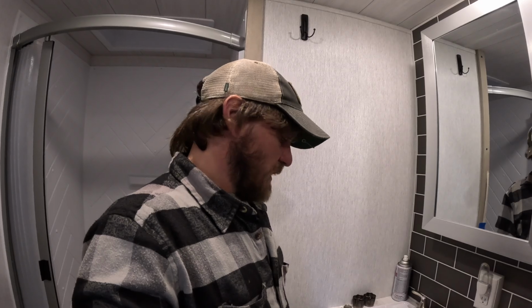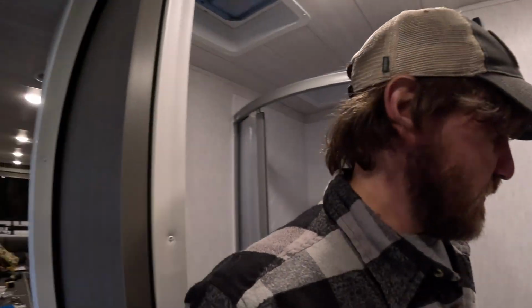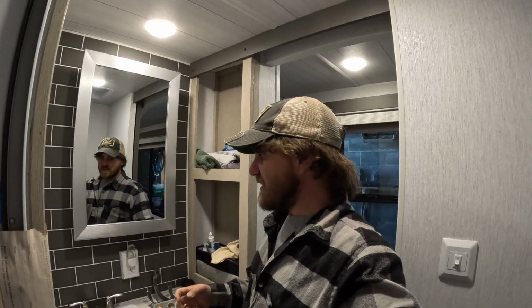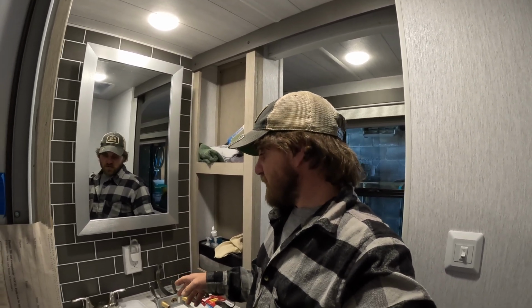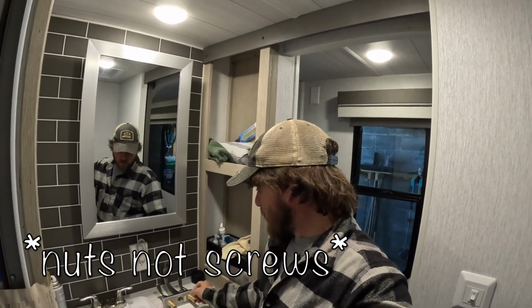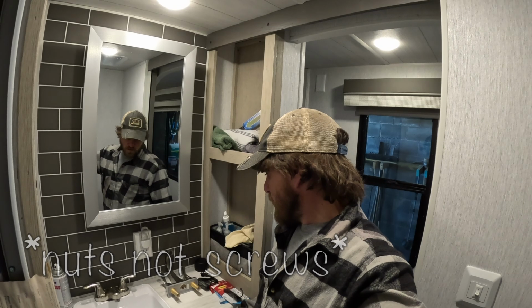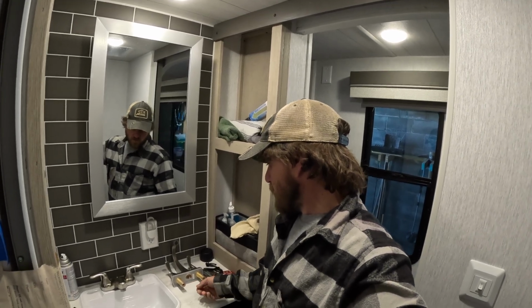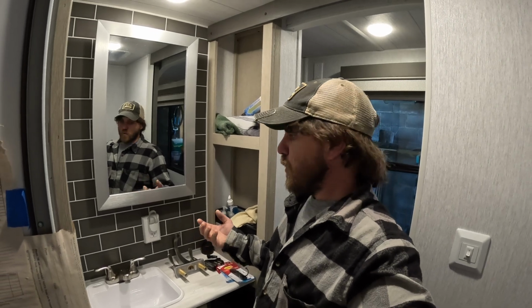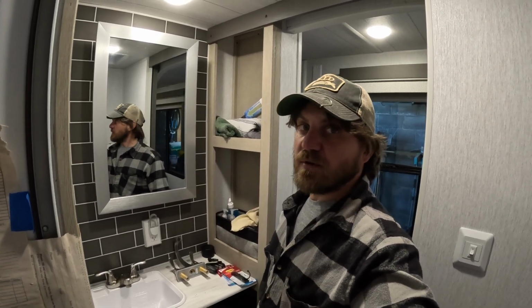But now I got to get underneath and disconnect that. There's no way I can show that to you. It's hard enough to work in the space, let alone try to stick a camera in it. RVs are tiny, cramped spaces, but if you've done a residential faucet before, this is the same thing. There should be 2 screws on the bottom of here, and then you just unscrew them. And of course your water lines go into there too, so you got to get those off first. The camper's winterized still, so there's no water in the lines, so it's a good time to do this.